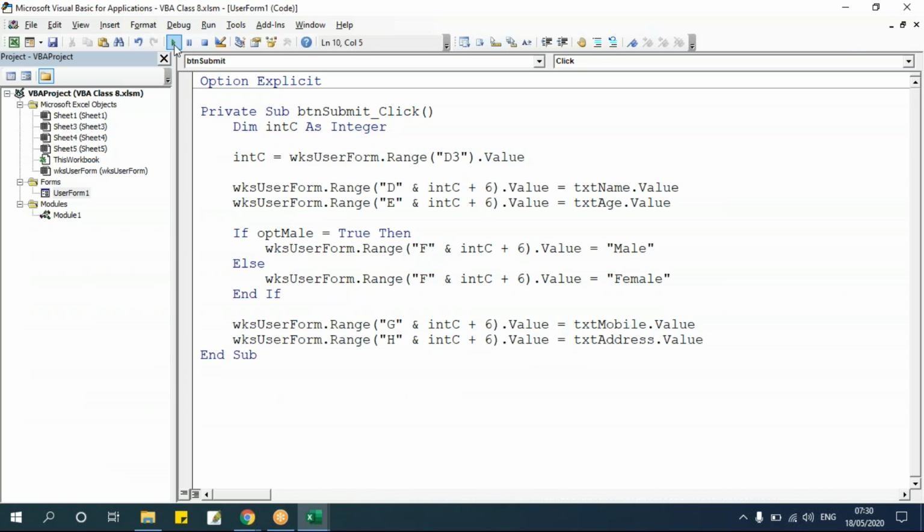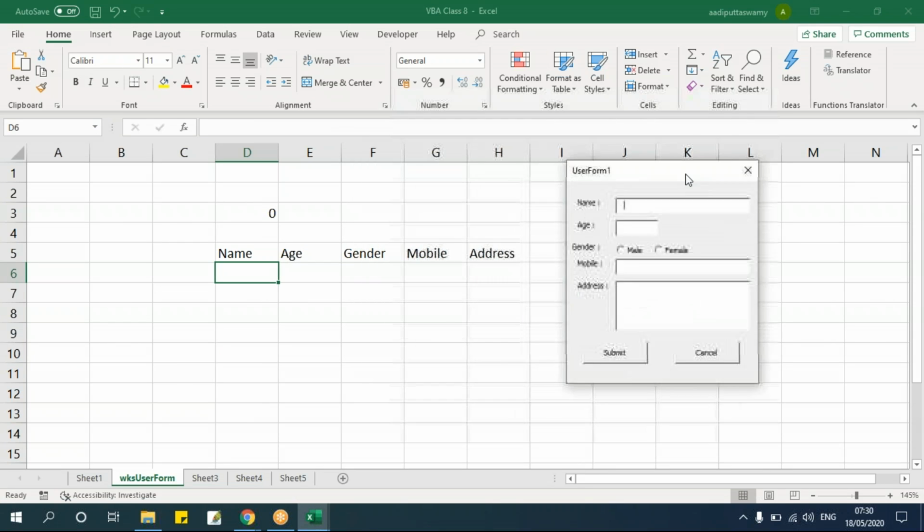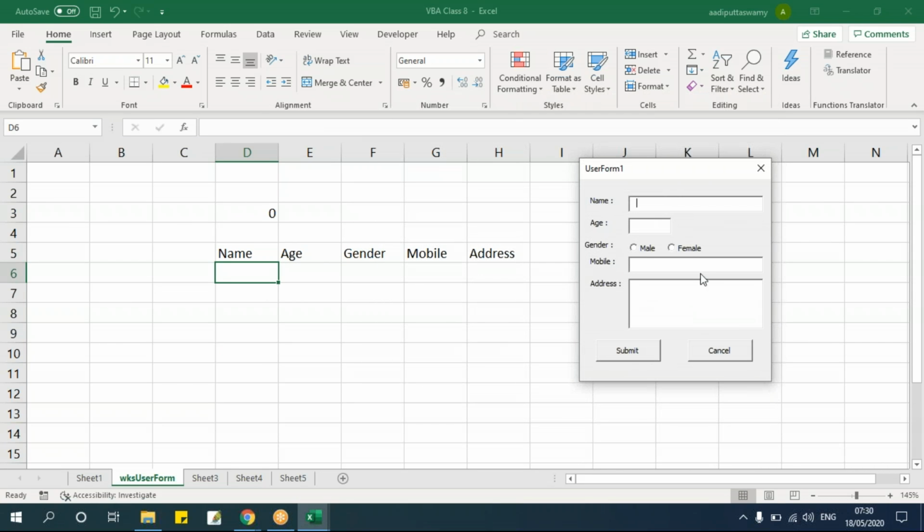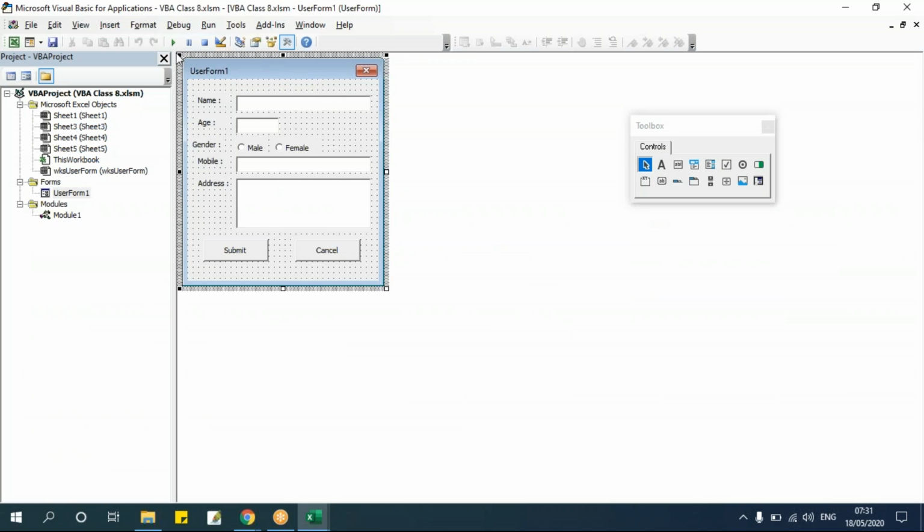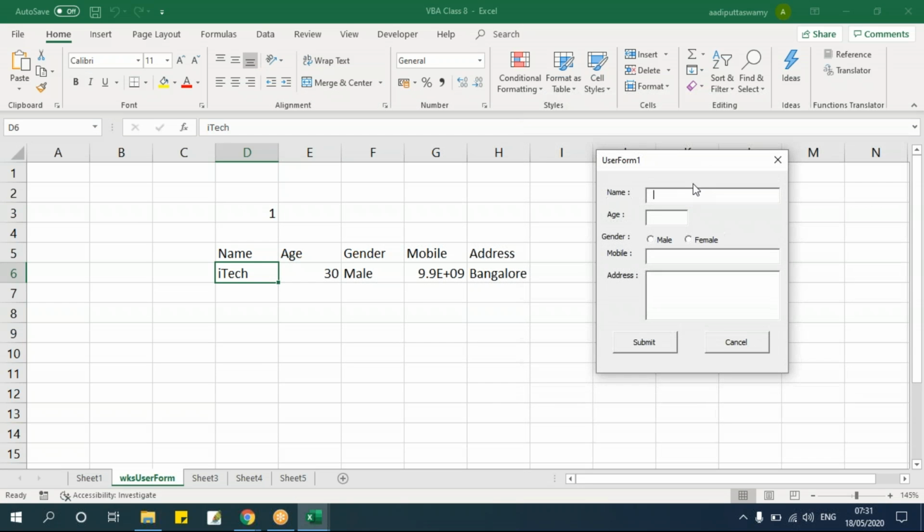Now let's run this. Say name, age, then I'll select gender, then I'll say submit. Okay, let me close this. Let's run this again. I'm typing one more record here.